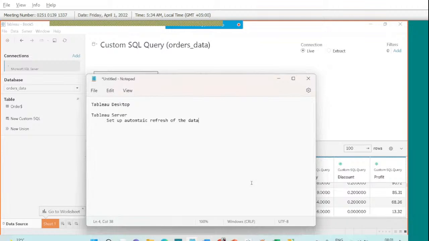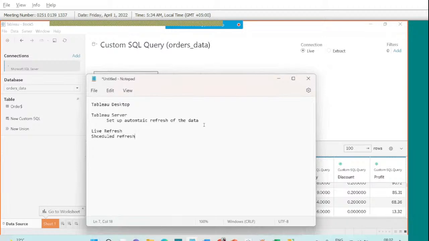You will not have to do that process manually. Tableau will automatically take care of that. Are you getting my point, everyone? Okay. And in those refreshes, you will have two ways. One is called the live refresh, and one is called the scheduled refresh.